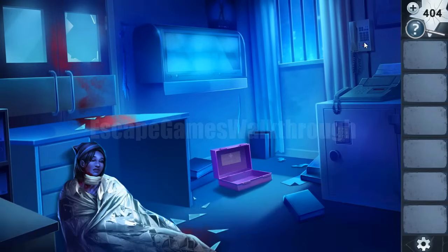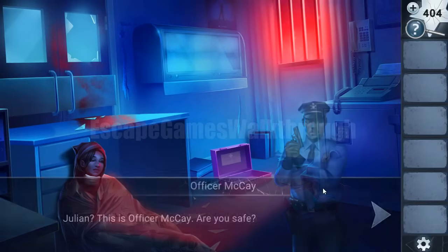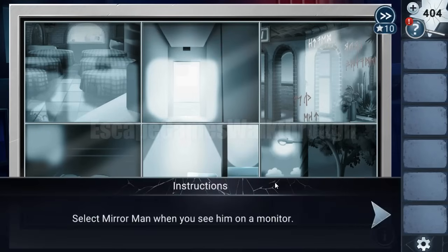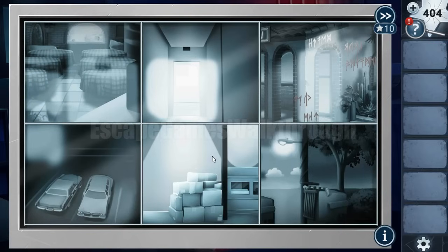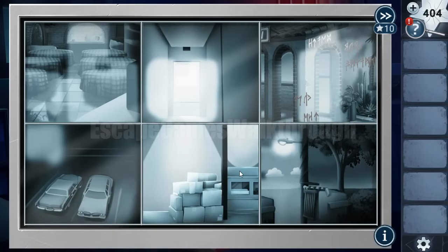Then calling the police, and now watching. No, that's not the end. One more puzzle here to solve, and it's not a puzzle actually, but just a mini game. I shouldn't move here, but we need to look at the surveillance cameras and select where he is, and not where the officer is. Here he is. We report his position to the officer.